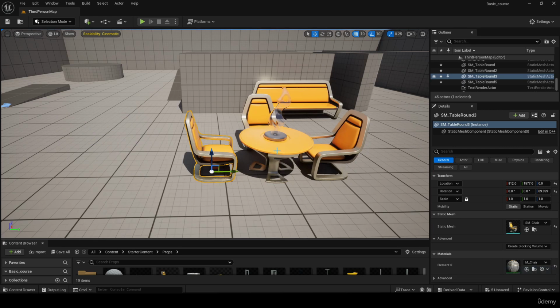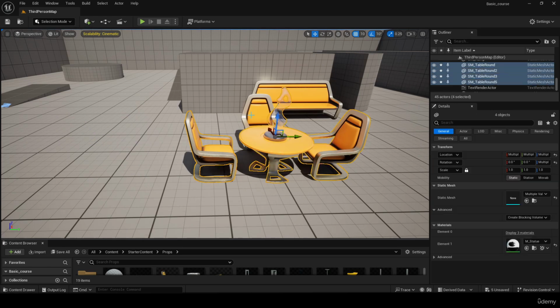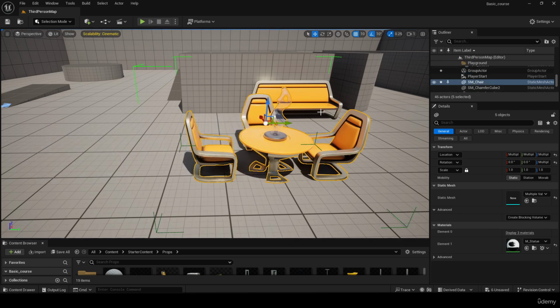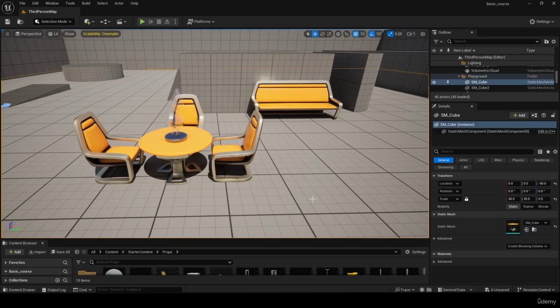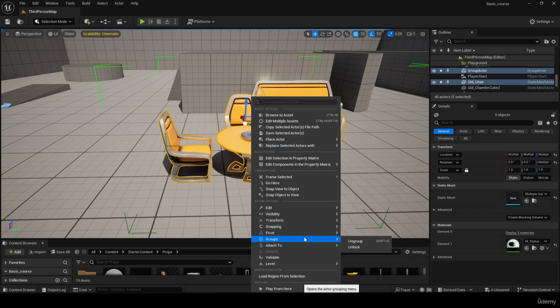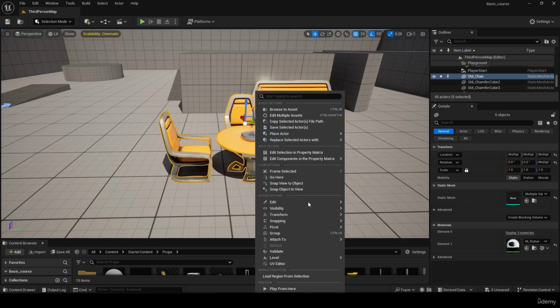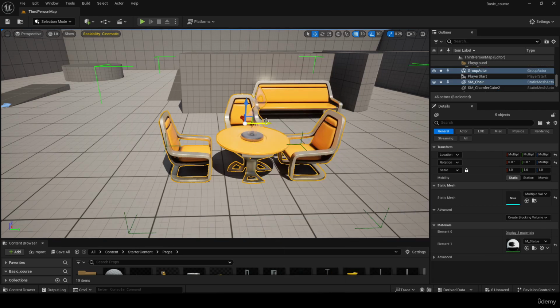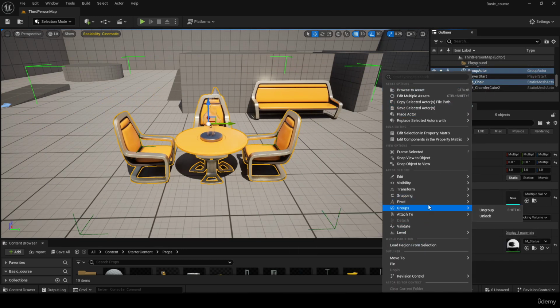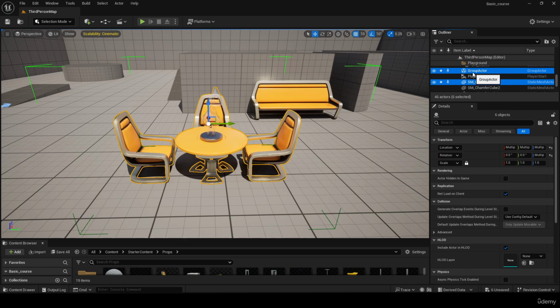What you would like to do instead is shift click all of them and press Ctrl G, group them. Now they're a group of actors, so they are moved as one and are selected as one. You can Shift G to ungroup them and Ctrl G to group them. You can right click, go to groups, ungroup, or right click and click group. Same thing. You can also do it from Outliner from the right side here. As you can see, we have a group actor tab here, which is this.